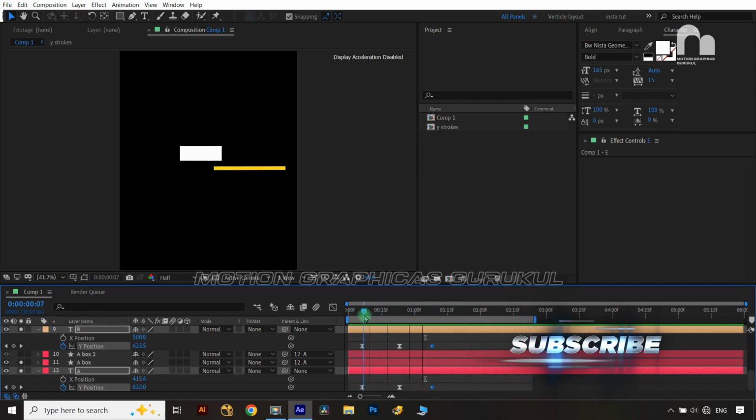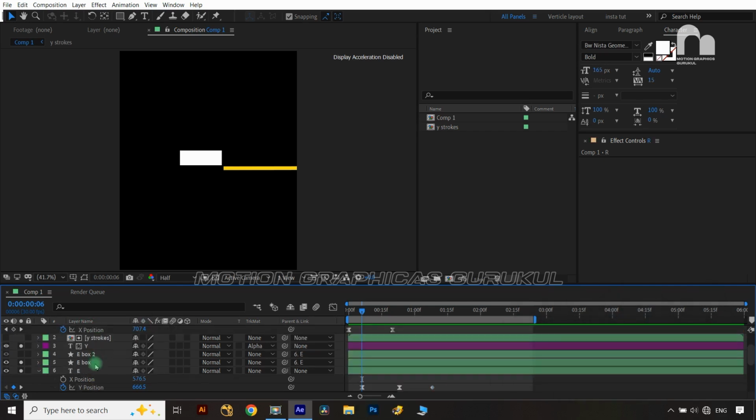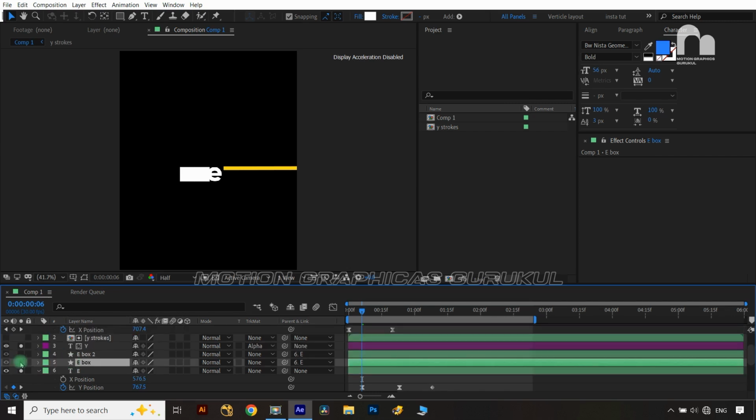get it started. So first thing first, select all the layers again and I'm just going to change the Y position this time below this. Okay, I'm just going to take it below this. Now let's hide the boxes so we can understand what exactly is happening. Or you can go with the boxes because we start with the boxes. So write it over there. First letter is my E. That is my first letter touched by the stroke. So I want to start it with that.